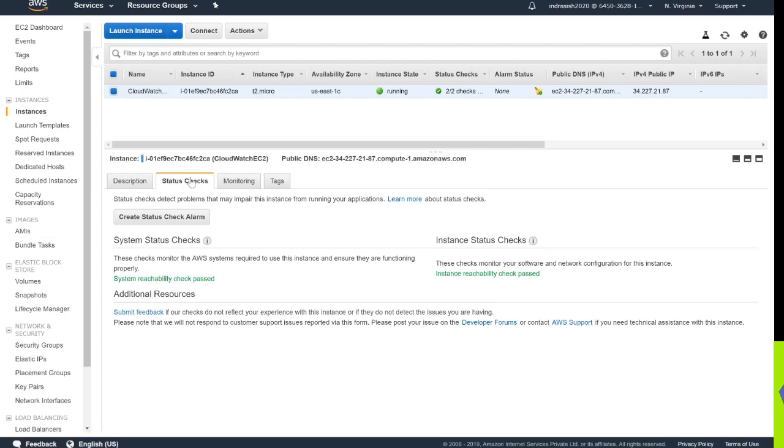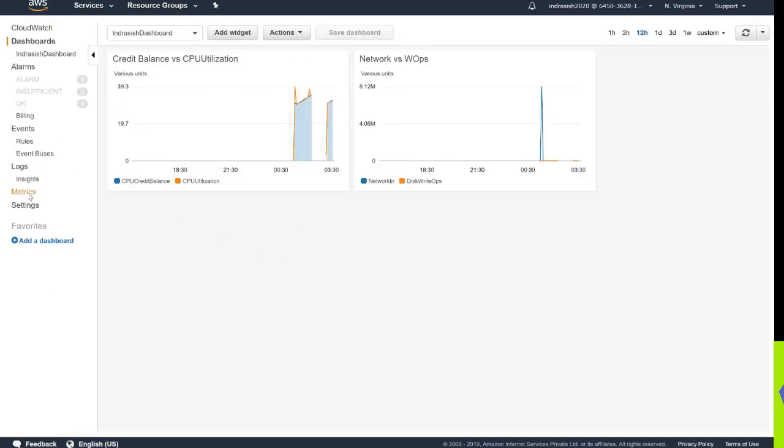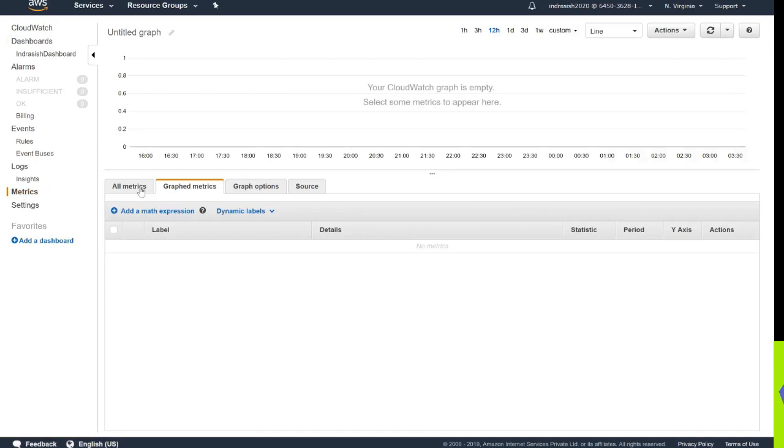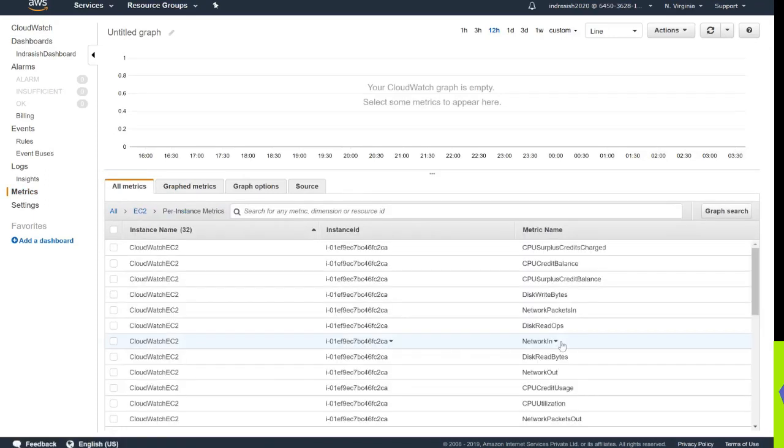But I would like to tell you that in detailed monitoring, when somebody says that you cannot have the details of RAM utilization, there are a lot of blogs, a lot of channels, or maybe in books also it's written that for custom metrics you have to do these things. Not really very true. It's partially true.